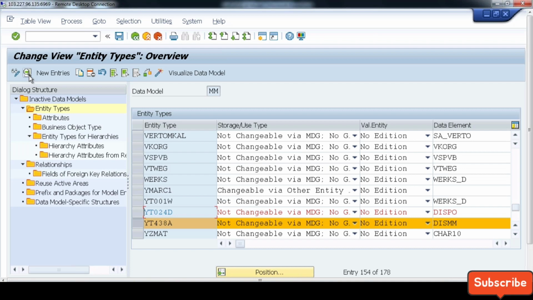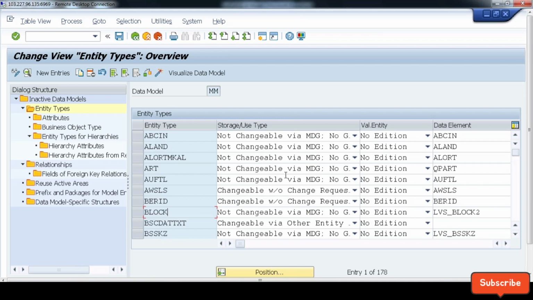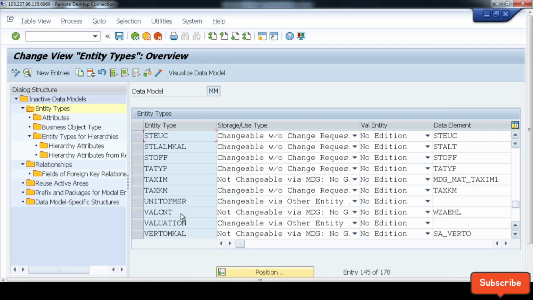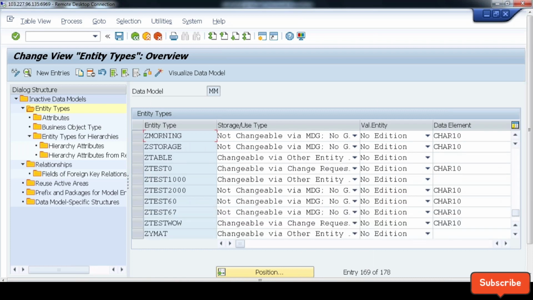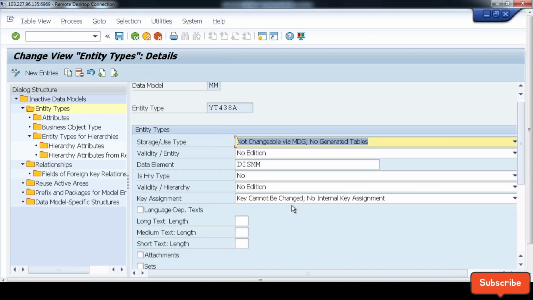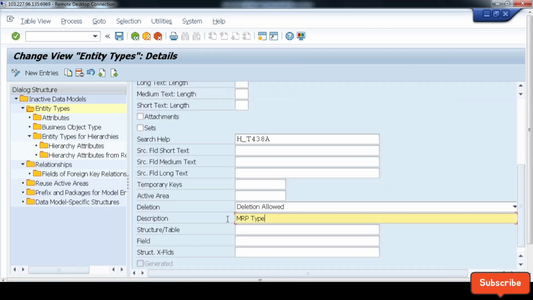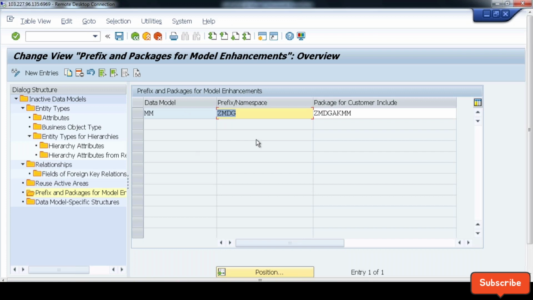Then here is one more entity type, also type 3. This is the MRP type, and this is its search help.